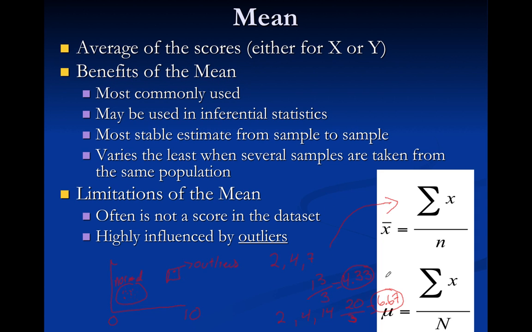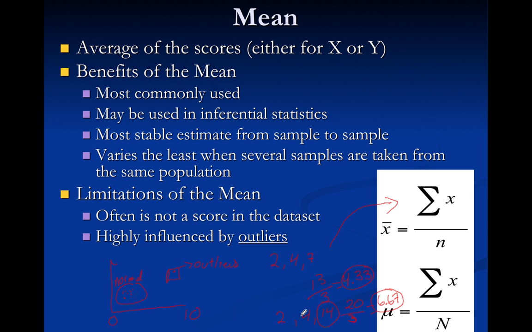So you'll notice that when we went up from having a 7, my average was 4.33, and now with my value replaced by a 14, my average jumps up to 6.67. Having this number that seems vastly different from the other two numbers in my data set, this one here being my outlier, has pulled my mean so high that it looks like the group's performance is doing better than it really was. It looks like the group is performing higher, when in reality the group should be performing a lot lower, but that one single score is pulling my average in that direction.